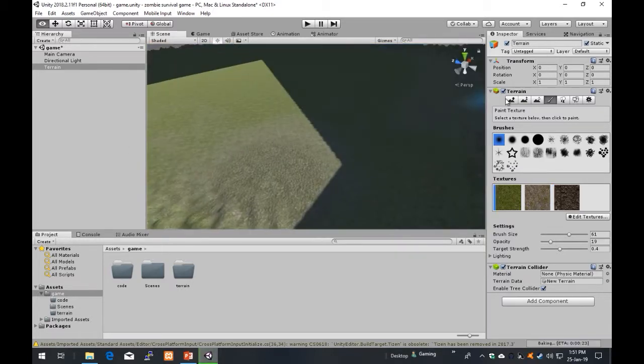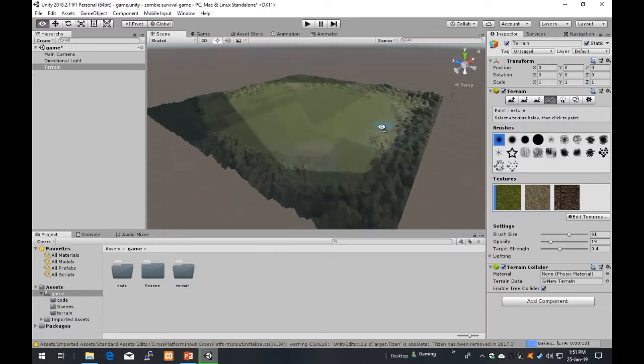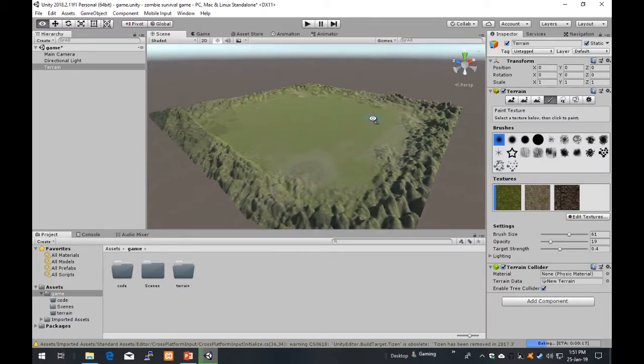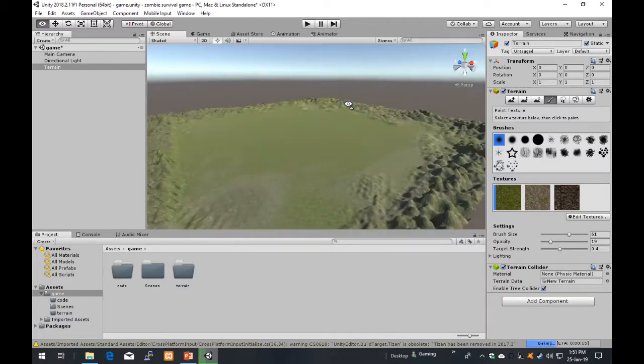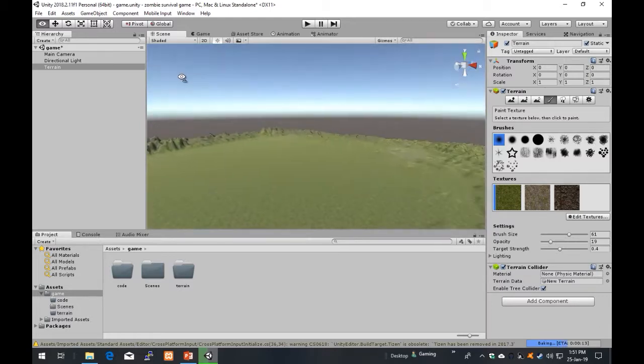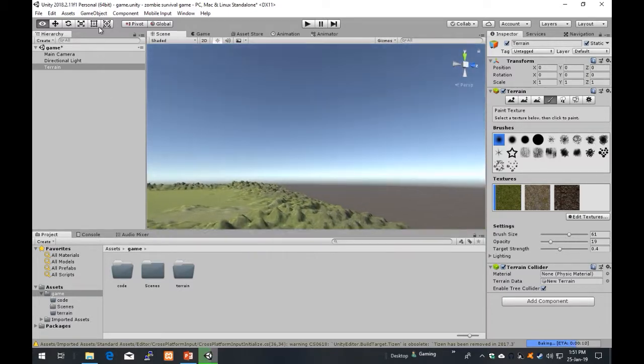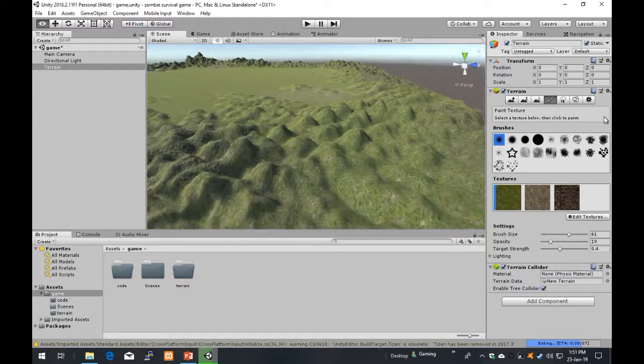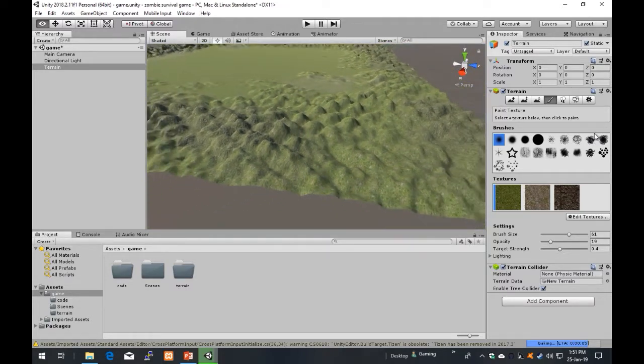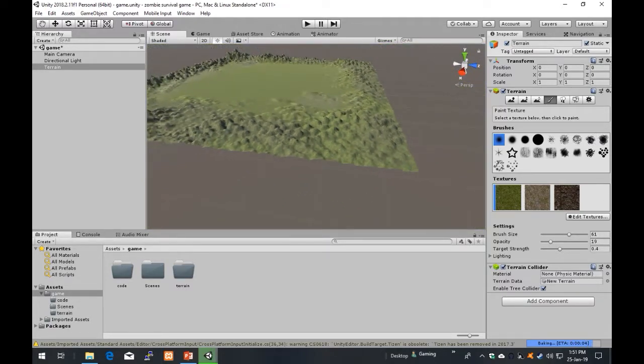Right, I'm just checking it out. Alright, sort of lagging a bit as it paints here. So I've got my basic landscape here. It's not very high around this end, so I'm going to just try. It's just lagging out a little bit because it's baking.